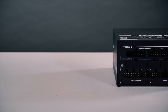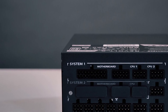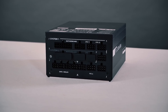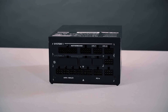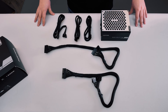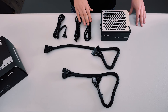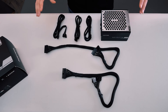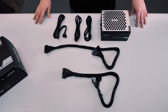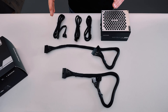What makes the Revolt X unique are the System 2 connectors that are protected with these rubber caps. When using it as a standard power supply you simply leave the caps on, but if you want to upgrade to a dual system setup this will give you access to the System 2 24 and 8 pin CPU connectors. All the necessary cables for a dual system setup are included right out of the box — two 24 pin motherboard cables and three CPU 8 pin cables. The 24 pin cables each have a different length and one of the CPU cables has two 8 pin CPU connectors, so no matter your configuration you'll have the right cable right there.